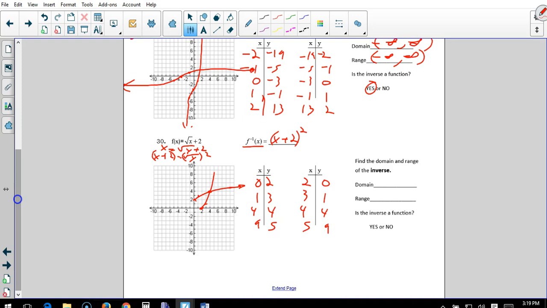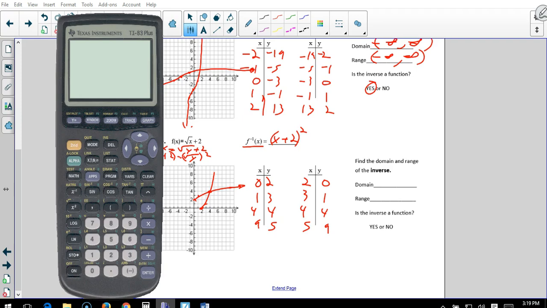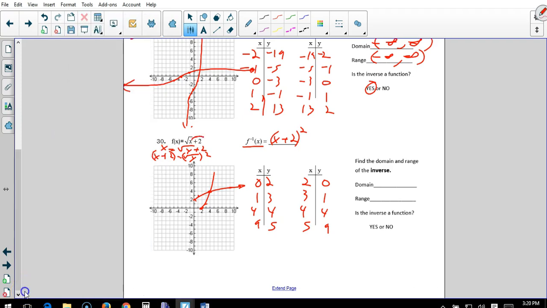So what we do is we just put that into our calculator, parentheses, x plus 2, close parentheses, squared, and then graph it and see what it looks like. Somewhere I start off with a positive 2, so this should be minus 2 right here. Let's just erase that. And so therefore, this should be x minus 2, which makes more sense because look, this is shifted over to the right.